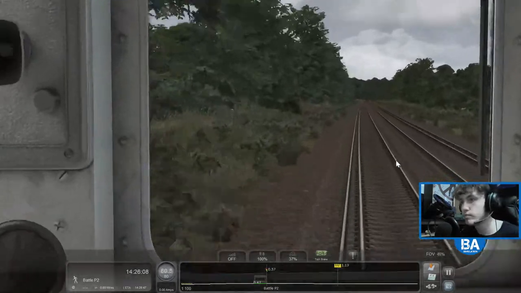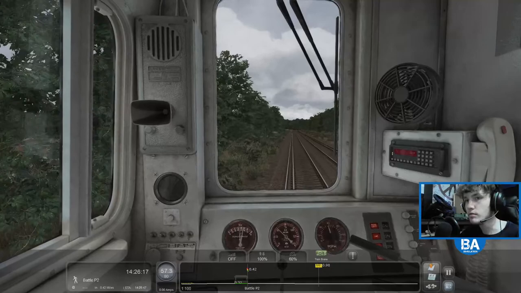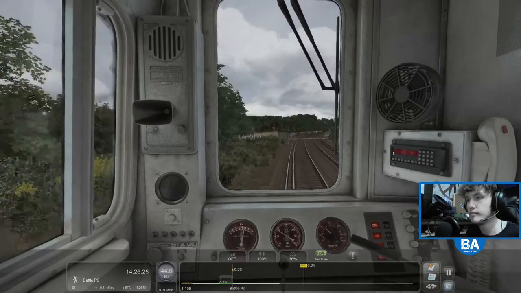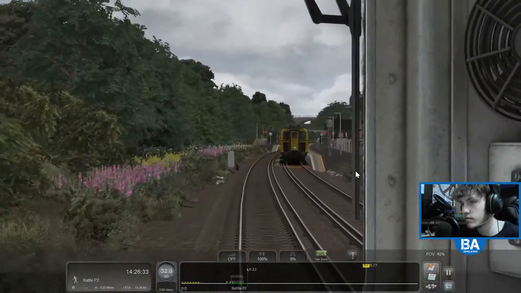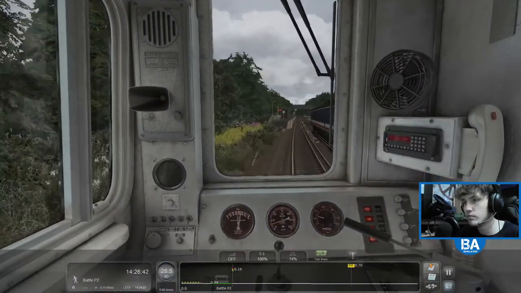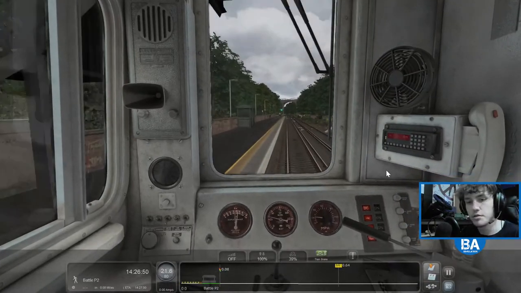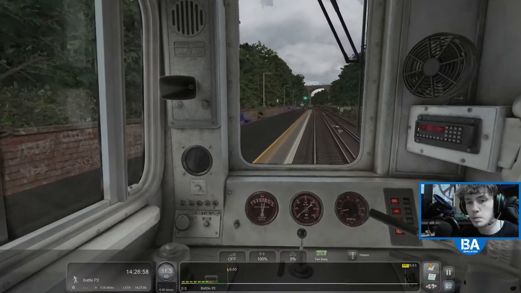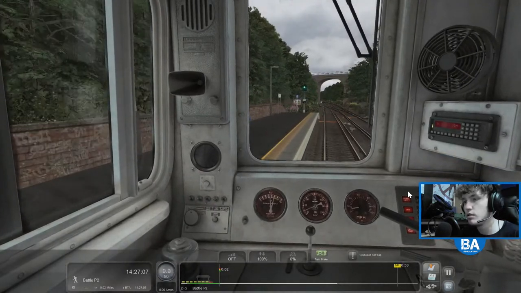Now we're coming into Battle. There's another train there. What's that? It's a 421. Yeah, I think that's a 421, that one. I do love the way you can hear the whistle and the buzzer going on that. You can see what route they're doing, but you can't track them, I don't think. Yeah, it's nice, isn't it? Every little thing has been done to the finest detail on this train.